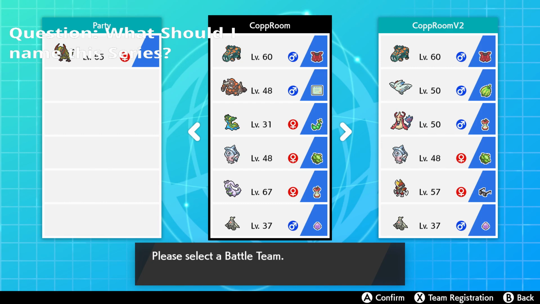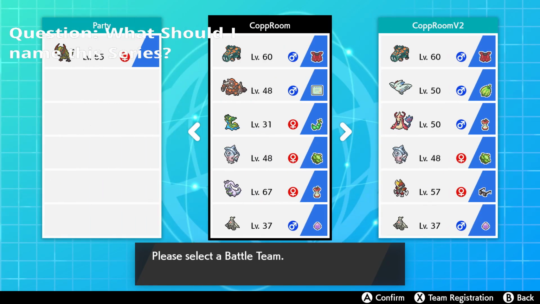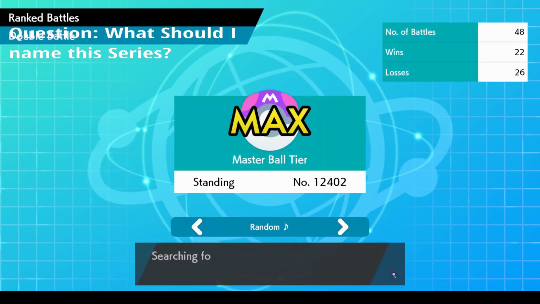But we're going to start out with my team, which focuses primarily on Copperajah and sometimes Rhyperior, being Trick Room sweepers. The issue with this team is that Trick Room is really obvious, so it's countered very easily. And then the Copperajah's damage output is just not as good as I would like it to be. We've already made some tweaks to the team, but for this series I'm going to start hopefully doing a couple episodes with this first Copperajah team, and let me know down in the comments below what you think. So we're going to go ahead and get started.